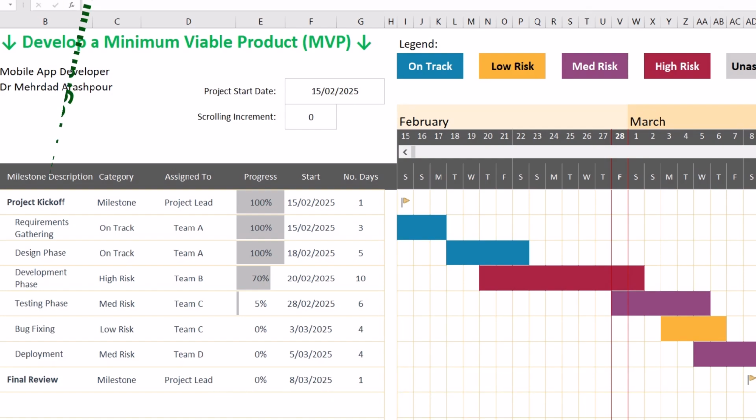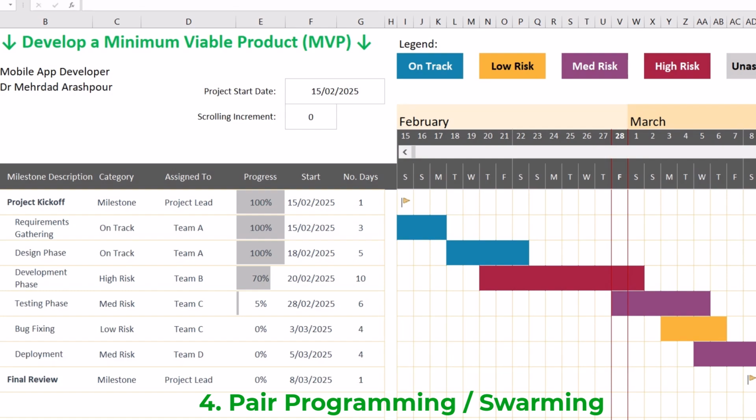The fourth action is implementing pair programming or swarming for faster development completion. Since development is 70% complete, but testing is in early stages, assigning extra hands to high-risk tasks can help speed up the progress. The action for pair programming is assigning two developers to work together on complex development tasks to accelerate completion and reduce errors. For swarming, we should assign multiple developers to high-priority tasks to push them across the finish line faster.